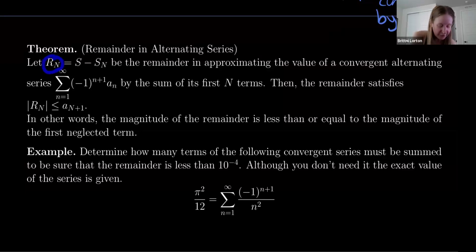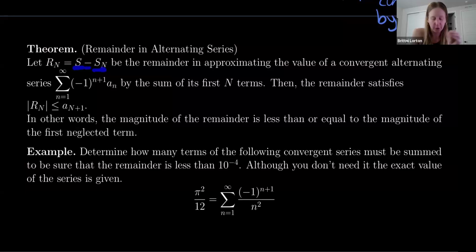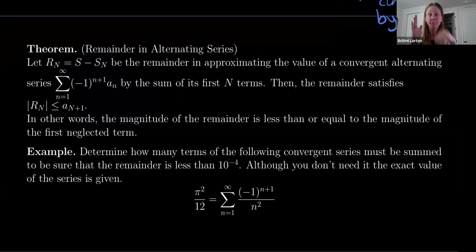So we're going to use capital R for remainder, and I'm going to use that capital N where N is where I chose to stop. So if I choose to add up the first 1 million terms, then capital N is 1 million. Okay, so R sub N is a remainder, and it is equal to the entire sum, all infinitely many, minus the first N terms that I already added. So this is the leftover, the stuff I didn't add up. So if I added up the first million, then the remainder is the 1,000,001st term on, everything else. That's what the remainder is.